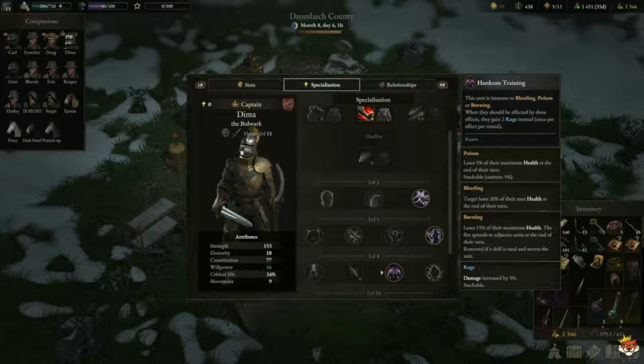If you're level 8, you want to take hardcore training. Why? It's pretty much because you don't want to get hit with a status effect like bleeding, poison, or burning, because poison takes 5% health from you at the end of the turn. Bleeding takes 20, burning takes 15. It's not good to have those elements, and if you were to get hit by them, instead you would gain 2 rage, and it stacks, and you get 2 rage once per effect per round. So if you get hit by all 3, you get 6 rage per round, and each rage gives you 5% more damage, and it's stackable, so you can get a lot more damage.